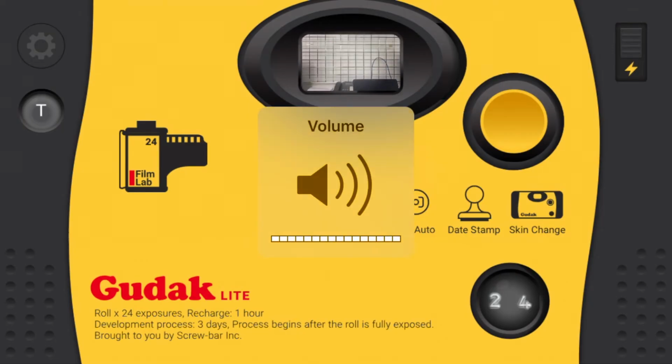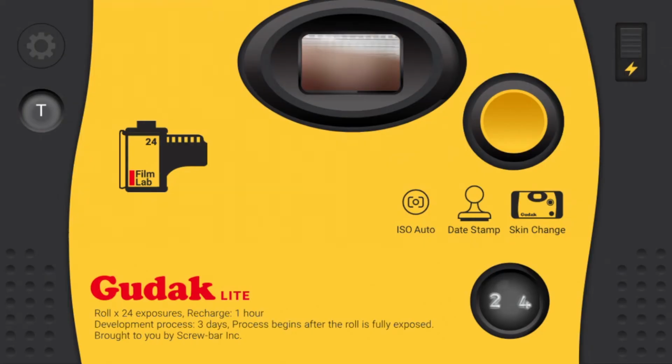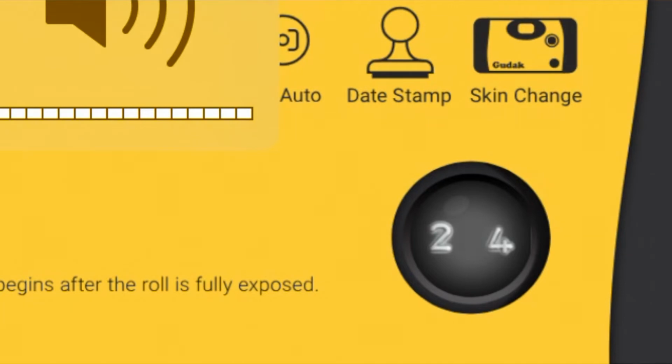So basically you have this small little viewfinder here right on top. Right there. So right at the bottom right hand corner you can see like a small little shutter window telling you how many exposures or how many shots you have left rather. So I'm pretty excited to see how the photos turned out and see if it's like an actual disposable camera where it's shot in celluloid, film, processed, printed, all that good stuff. See, that interface was pretty cool. There's a small little ad right at the bottom of the light version, but that doesn't really bother me.